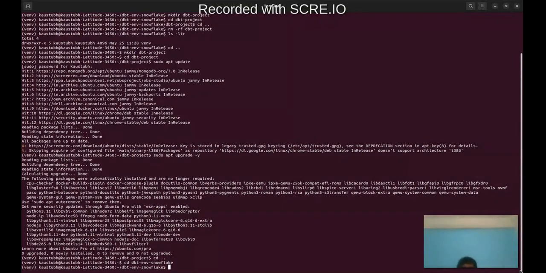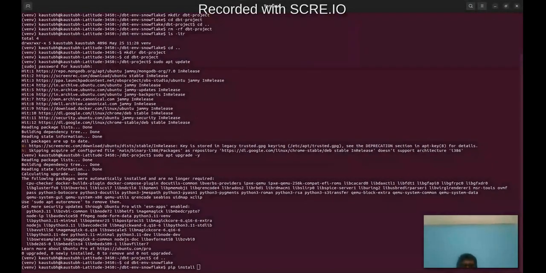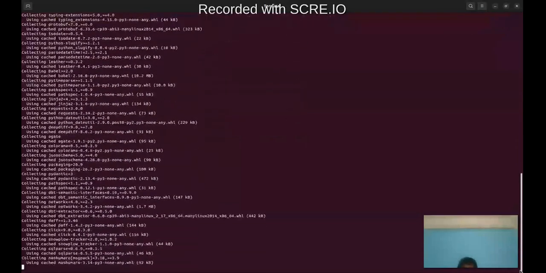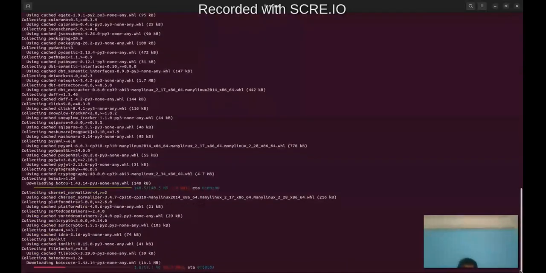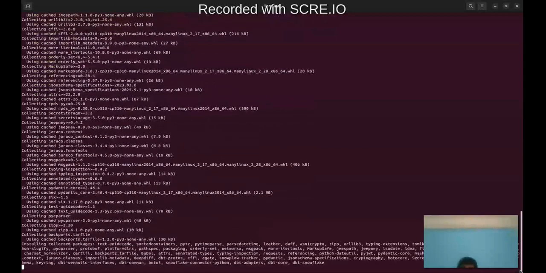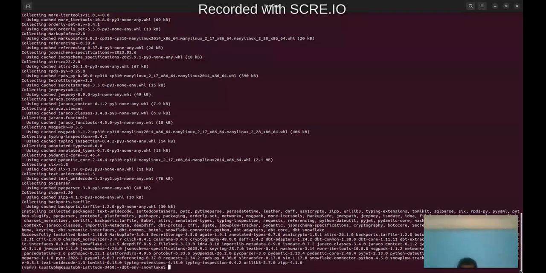Here I'm going to install the DBT Snowflake adapter, pip install dbt-snowflake. It is getting installed. Okay, that's done.